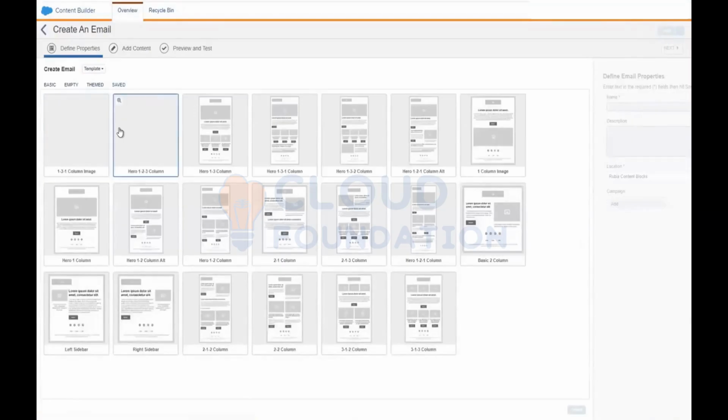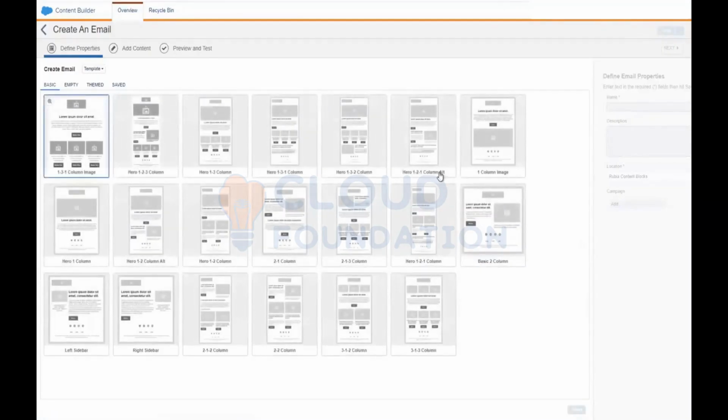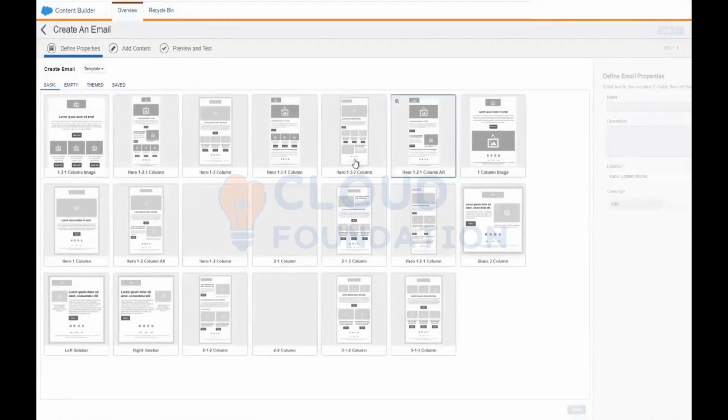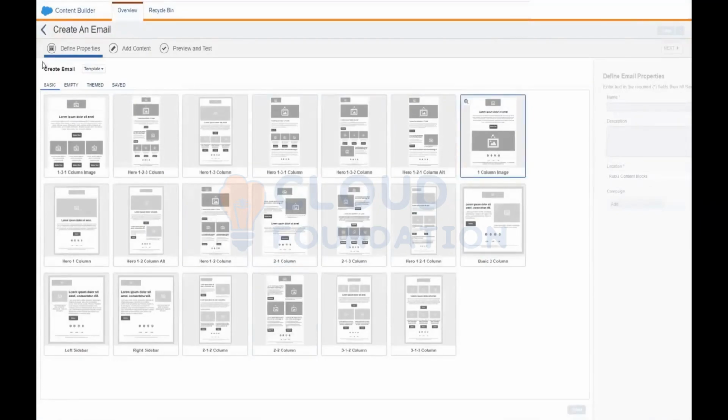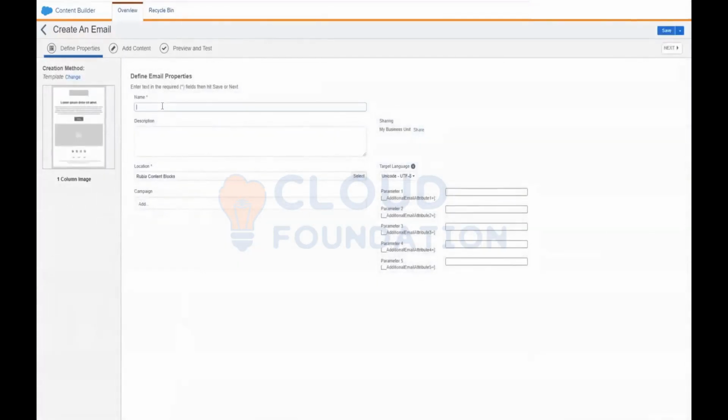Click on basic. Select one column template. Give it a name, it is a dynamic template.